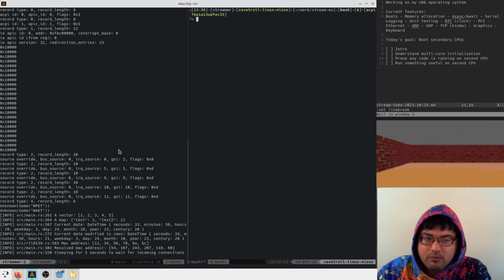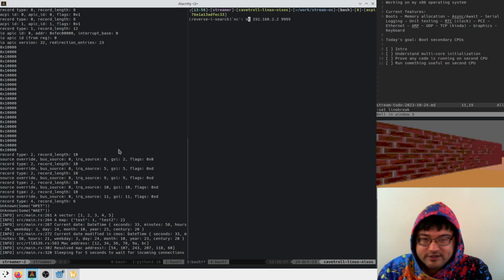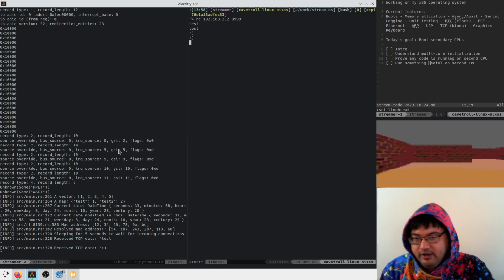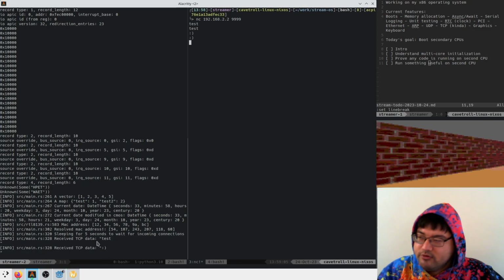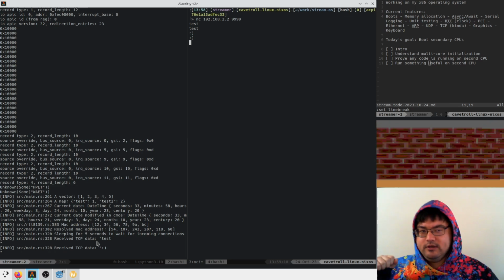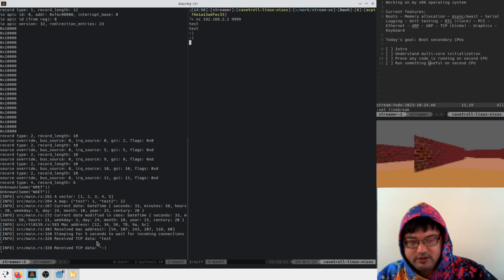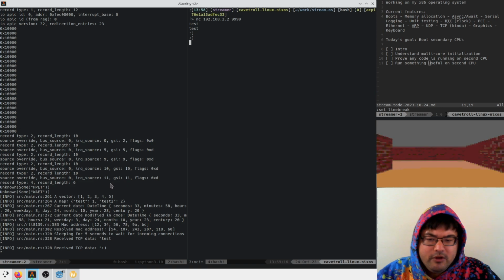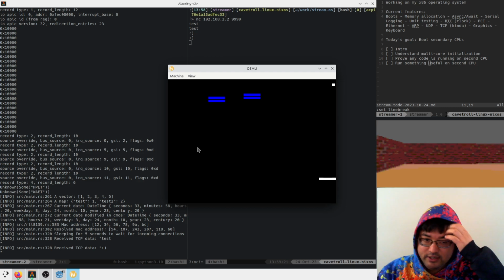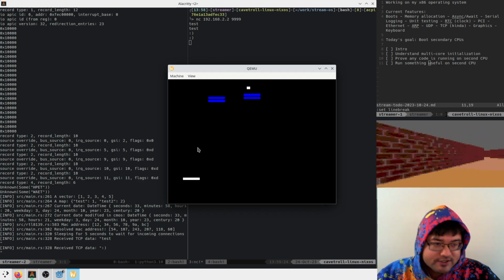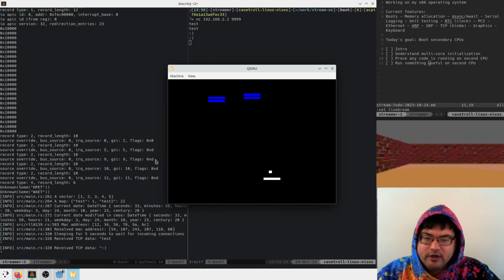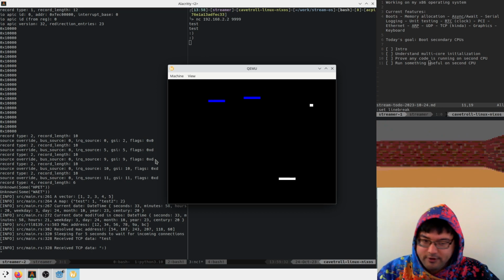And then we have a network stack. So if I netcat into my thing at this specific port, I can say things to my OS and it'll send it back. So just a little echo server, to prove that we have our Ethernet stack working, which involves ARP, TCP, Ethernet, PCI to work with the Ethernet card, etc. We have some form of concurrency because we're doing this in the background of this game, so both of these things are happening at once. Yeah, and that's where we're at. It's all written in Rust because that's the language I feel like working in right now.